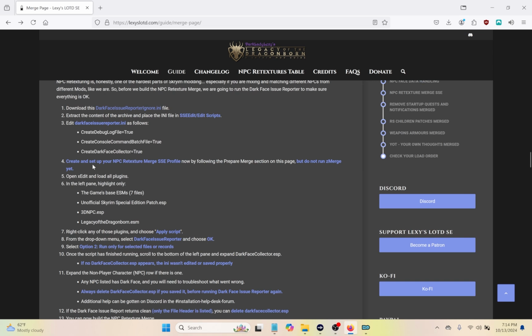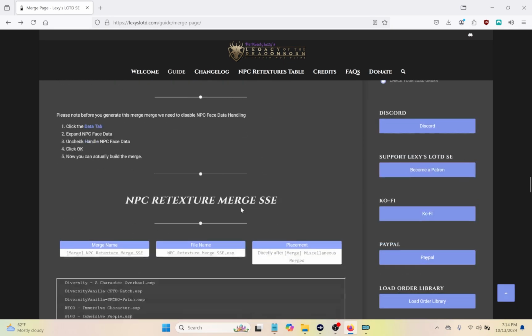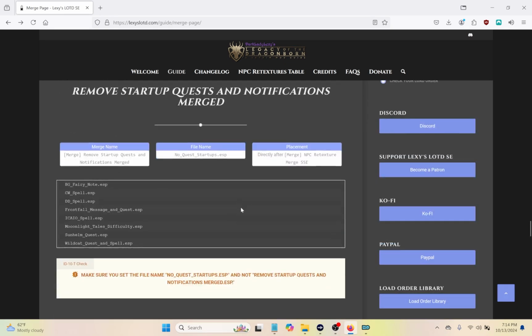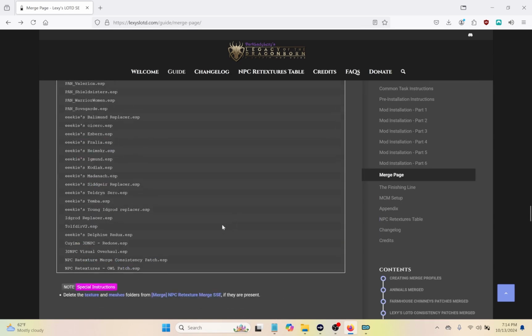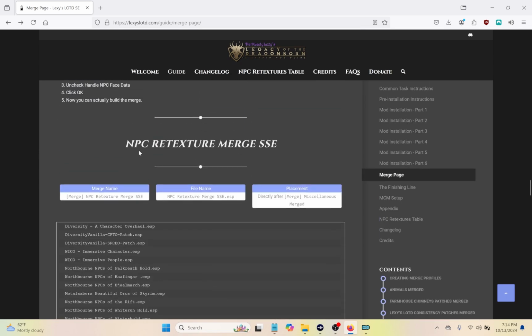So the next step here is we're going to create and set up our NPC Retexture Merges SSE profile now, by following the same process we had, and prepare the merge, but we are not going to run ZMerge yet. Okay. So if we scroll down here, we go to this one, NPC Retexture Merge SSE.